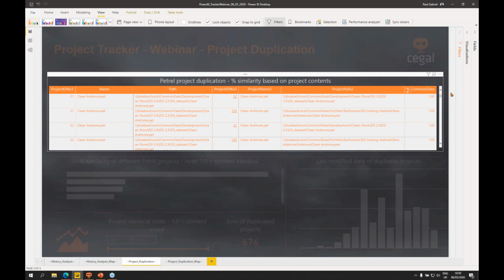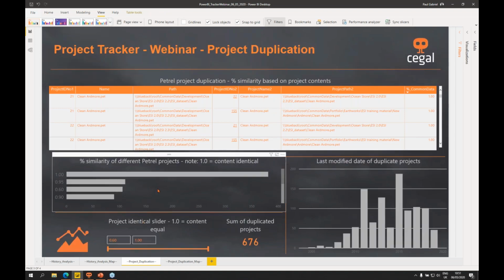Where the content of those projects is identical, we're returning that here, and you can see that in this column, percent common data. Any project with a 1 is a content duplicate, meaning this project here with project ID 21 stored in this location has exactly the same data as this project here, project 22.